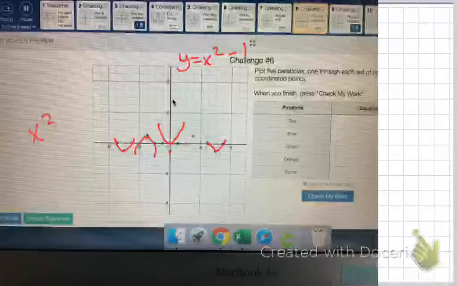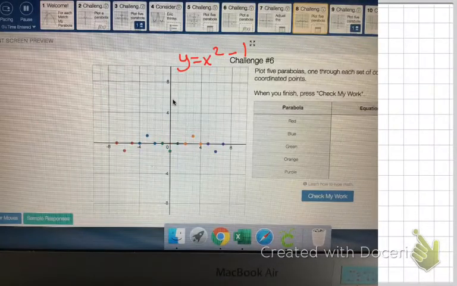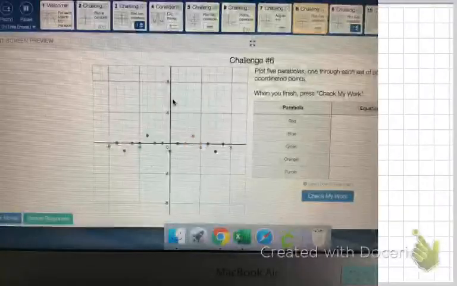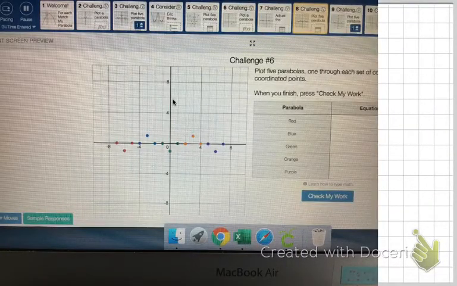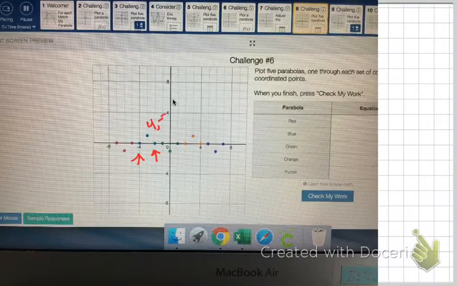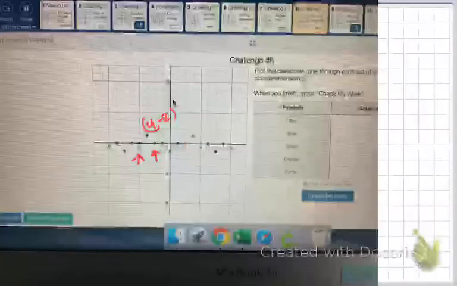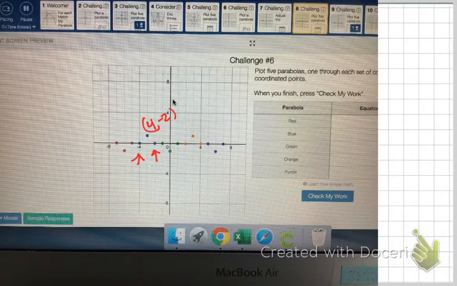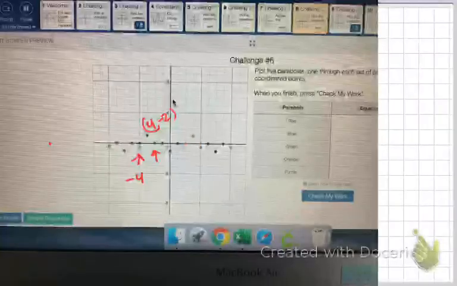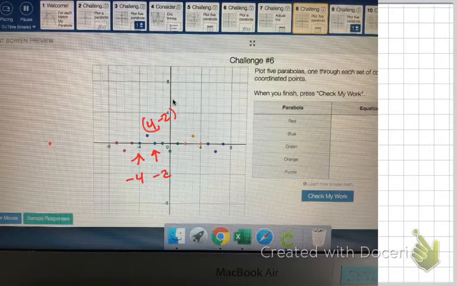So we'll clear some room here. We're going to look at finding it for B, the blue ones. So we're going to focus on the blue ones. So the first thing we need to know is, what are these points? So this point right here is an x-intercept and an x-intercept, and then our vertex. So our vertex here is 4, -2. And then we have x-intercepts that are -4 and -2. It's very hard to see on this picture.